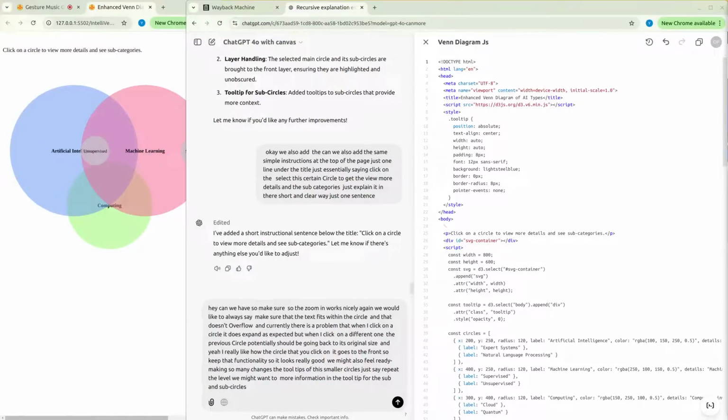And bring back the label of the HTML, the title, sorry, the title.